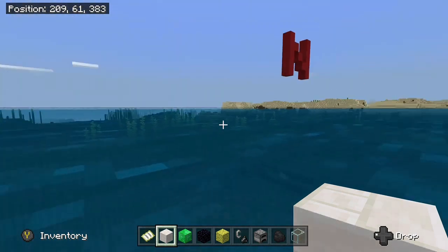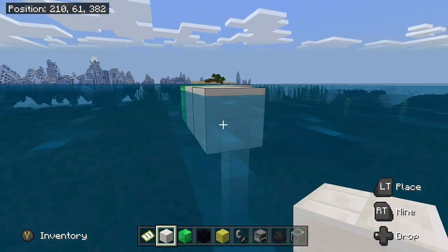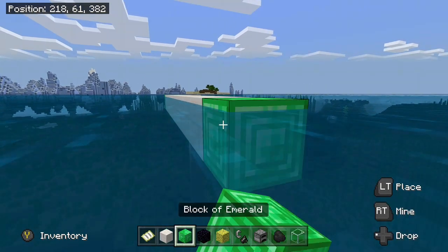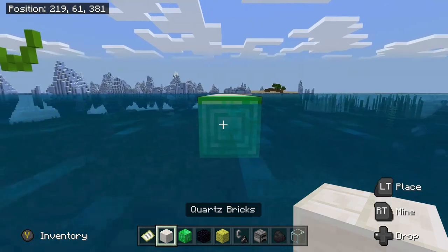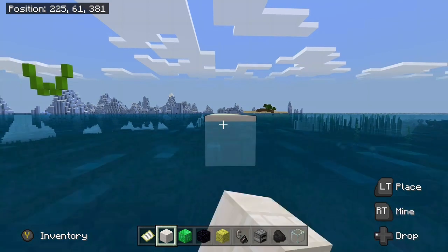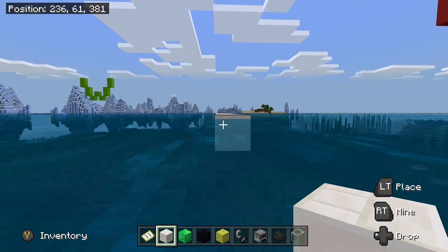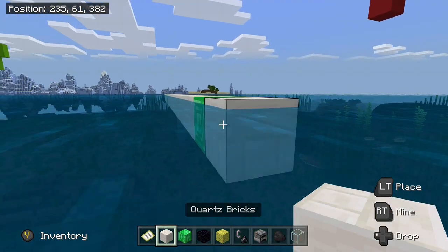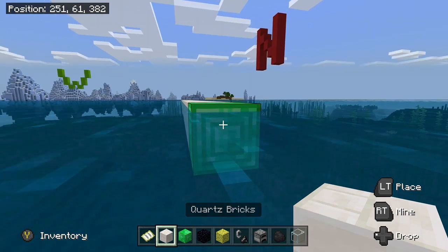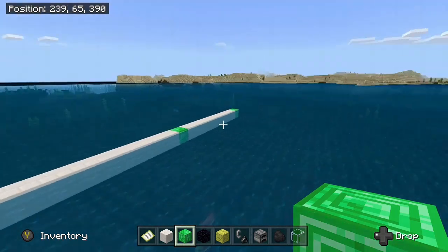So from here, you want to go east for 10 blocks. So that's 1, 2, 3, 4, 5, 6, 7, 8, 9, 10. And on the 11th block, you place your spawn spot. And here you want another 15 blocks in between. That's 1, 2, 3, 4, 5, 6, 7, 8, 9, 10, 11, 12, 13, 14, 15. Another spawn spot, and then another 15 blocks, and then another spawn spot, and then another 9 blocks. And then that should be your 5th spawn spot.